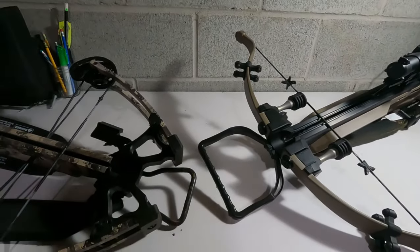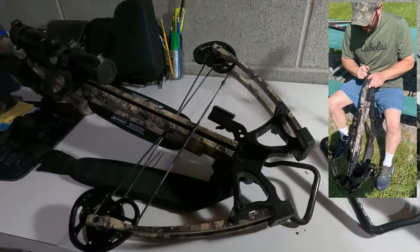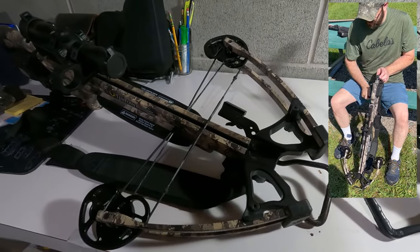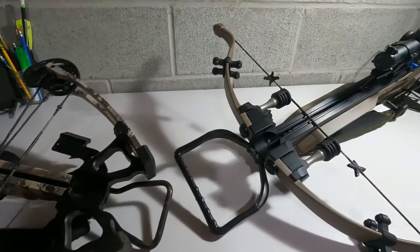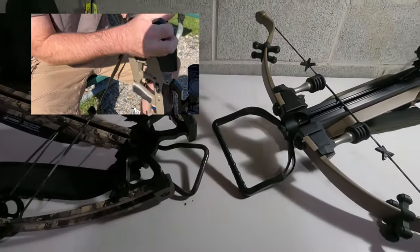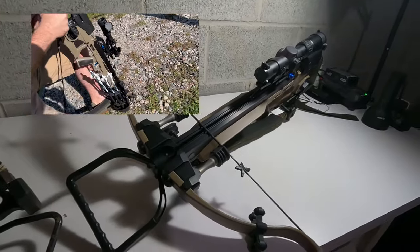However, the 10-point is noticeably loud, and it really is kind of a factor when cocking it. When you're actually out in the field hunting, I do always feel like I'm gonna spook a deer before I even get started. The Excalibur crank, on the other hand, is really quiet. They both take about the same amount of effort to use. So I definitely prefer the Excalibur version of that.